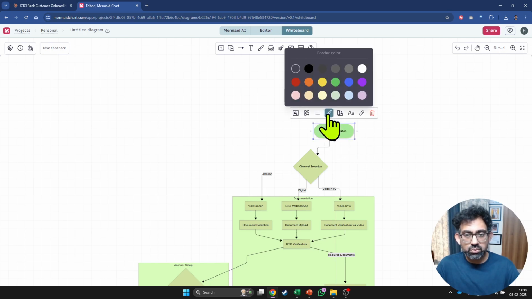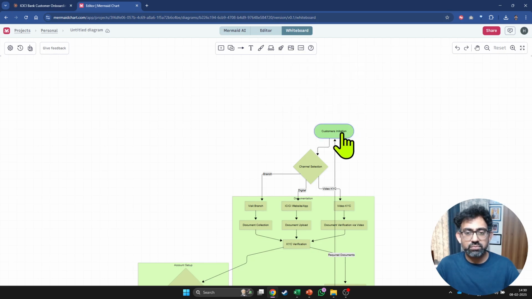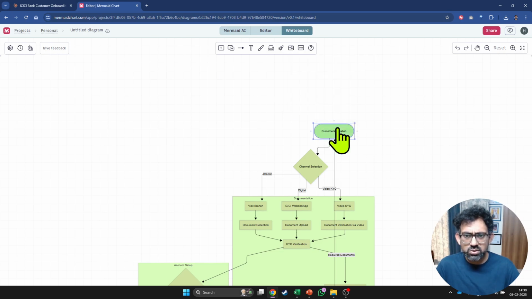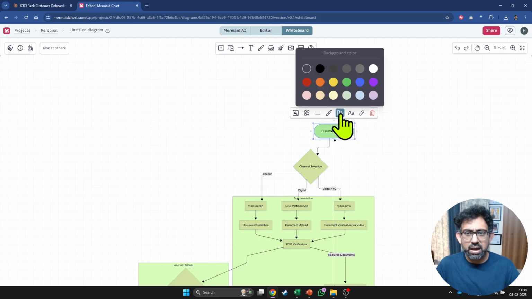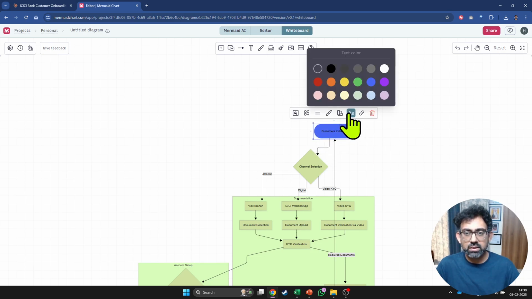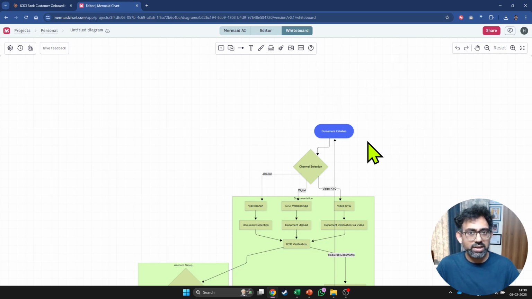And then if I want to change the color, we can do that too. That's the border color. So we might have to select the background color like that. And then the text color is white.